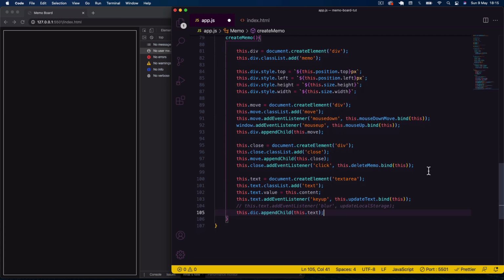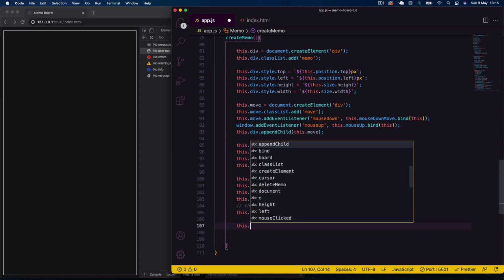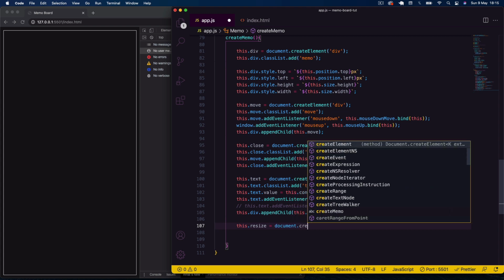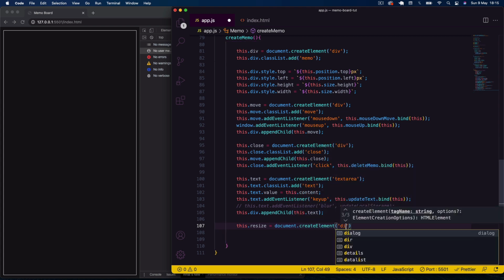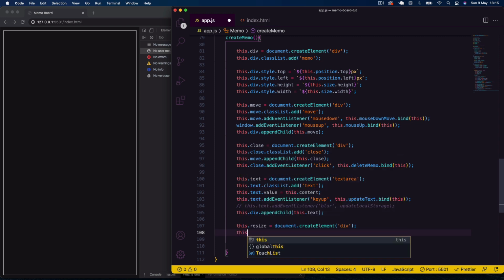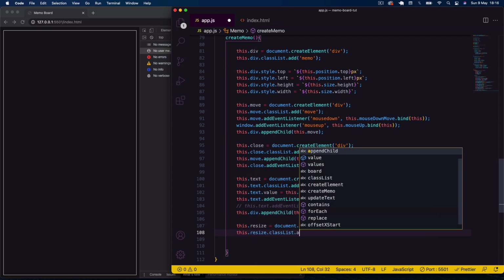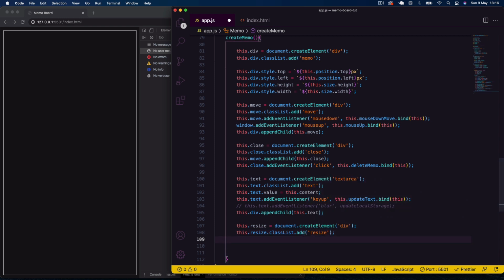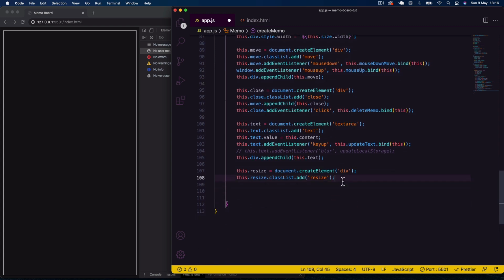Next thing we need to do is just the resize div. So we say this.resize equals document.createElement div. this.resize.classList.add resize, like so. And then we're just going to add a mouse down to this.